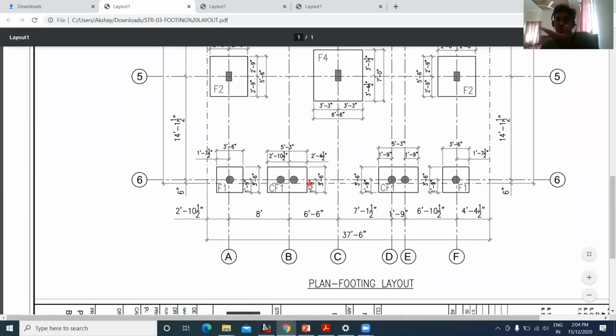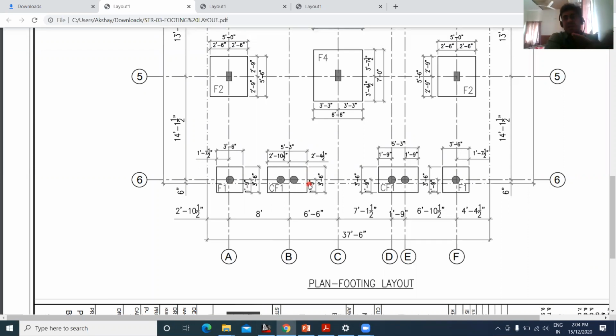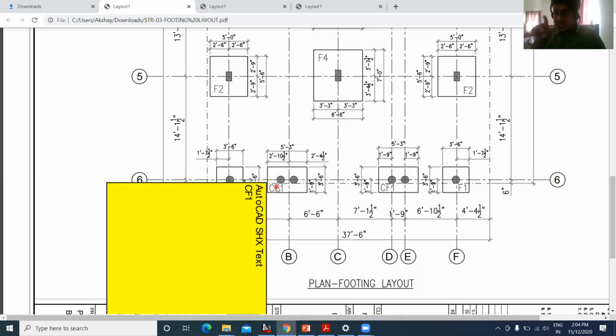Since, let me take an example. Let us say this is a footing, and over that I have one column, then it becomes my isolated footing because there's only one column. Now let us say this is my footing, one column is here and the second column is here. If a footing is carrying more than one column, then we call it a combined footing. Since there are two columns and only one footing here, we call this CF1. C stands for combined, F stands for footing. Since this is the first footing under the combined footing category, we call it CF1.